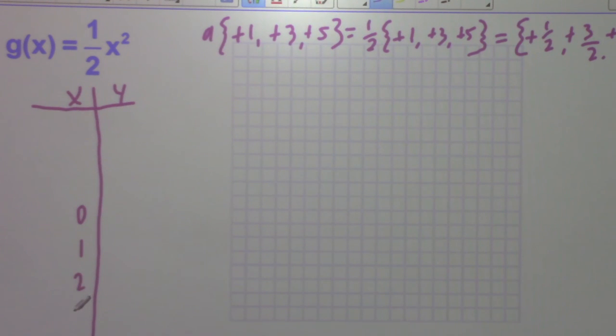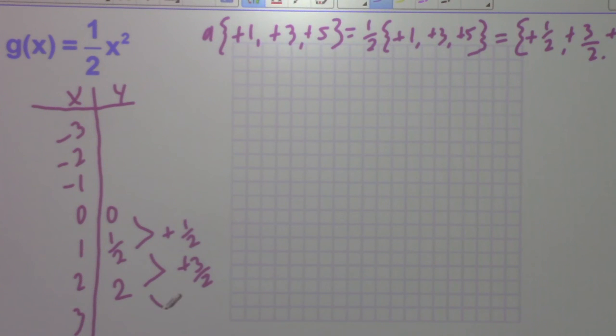0, 1, 2, 3, -1, -2, -3. So you had plus 1/2. And we start at 0, right? Start at 0. And then we have plus 1/2. And what's 0 plus 1/2? 1/2. And now plus 3/2, what do you get with plus 3/2? 2. And then finally plus 5/2, what did you get? So you can get 9/2 or 4.5.